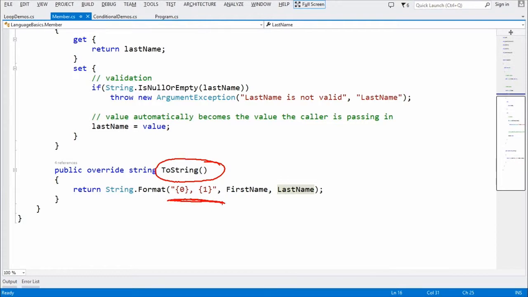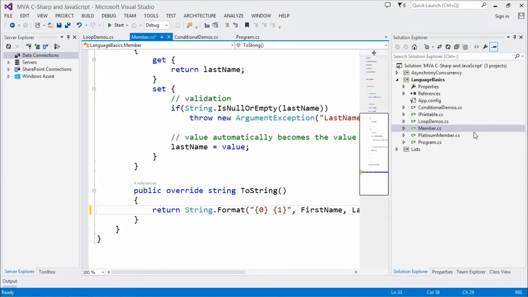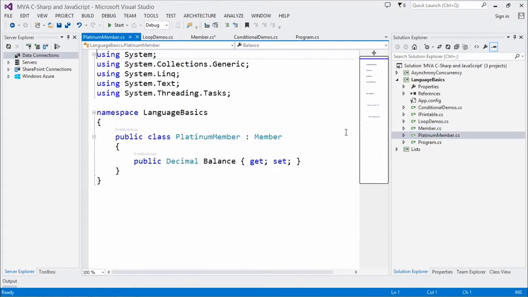And you're going to notice that I'm using the .NET syntax for placeholders there for my string format. So 0 is going to be first, and 1 is going to be second. So my last name will automatically slide into the second part, and my first name will slide into the first part. And I really should get rid of that comma. There we go.